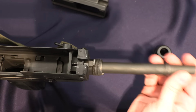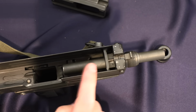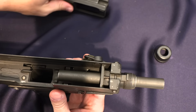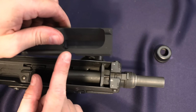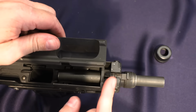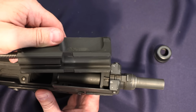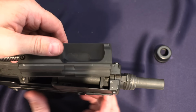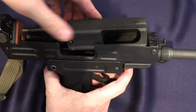So the defining, probably the most relevant technical element of the Uzi and its related designs is the fact that the bolt telescopes over the barrel. So the breech face is back here with a bunch of the bolt hanging out in front. That allows you to keep the bolt heavy enough to operate. This is an open bolt, simple blowback style of action, and it allows that to work with a minimum receiver length.